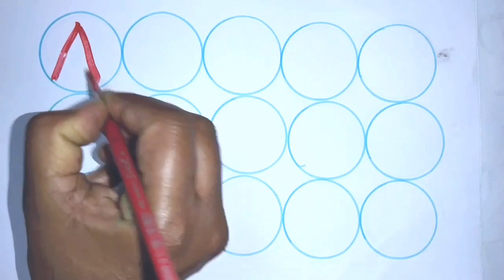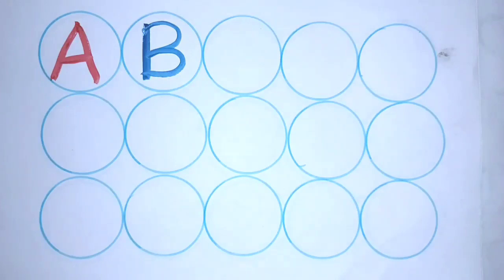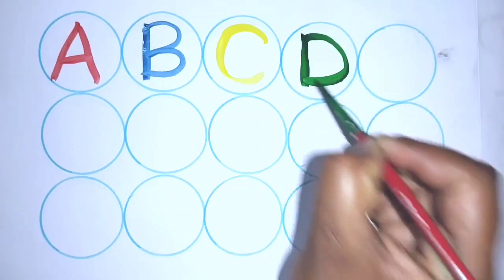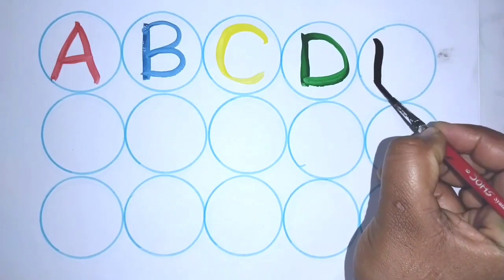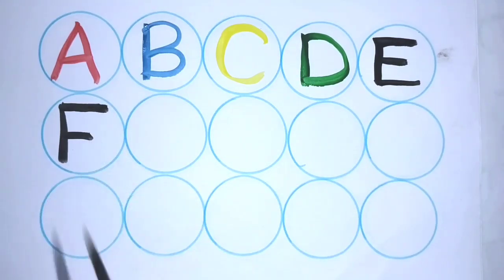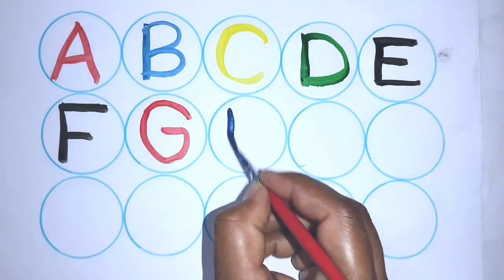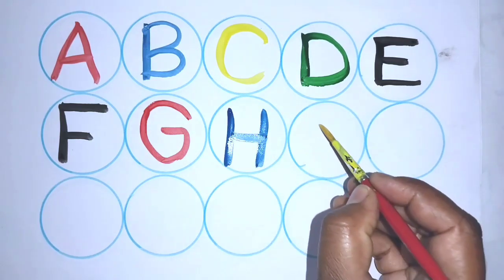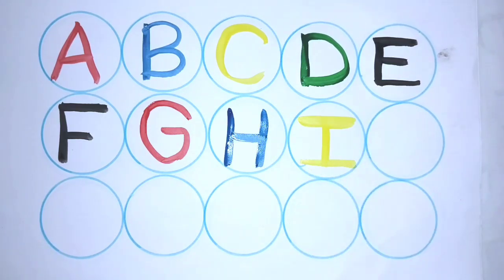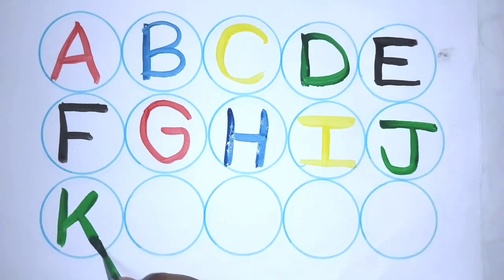A for apple. B for balloon. C for cat. D for dog. E for elephant. F for fingers. G for giraffe. H for helicopter. I for ice cream. J for juice. K for kite. L for lemon.